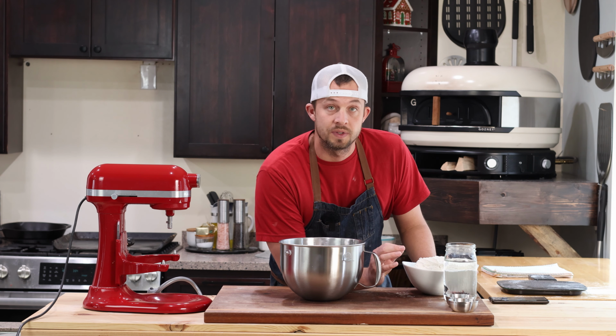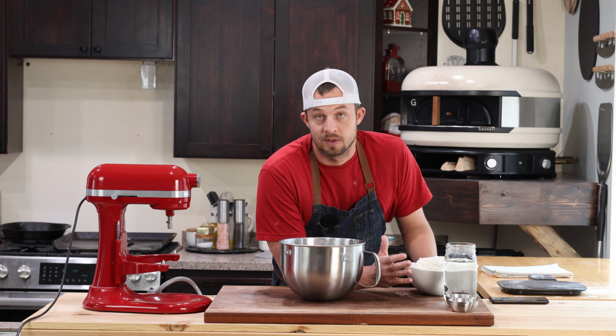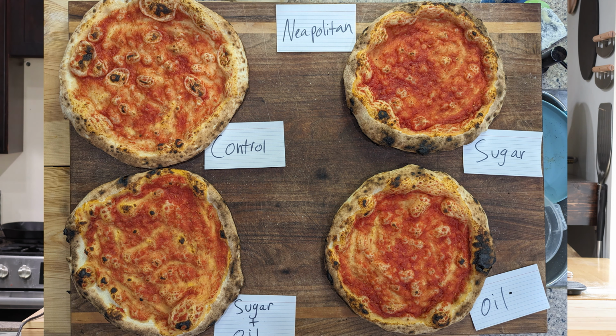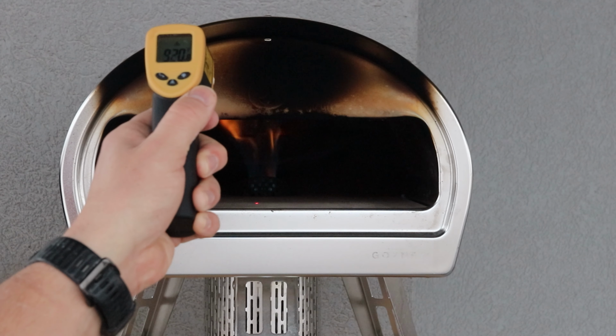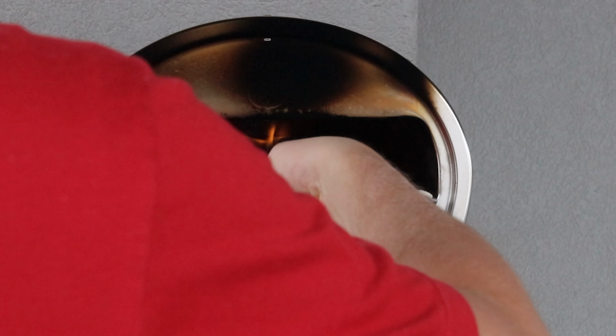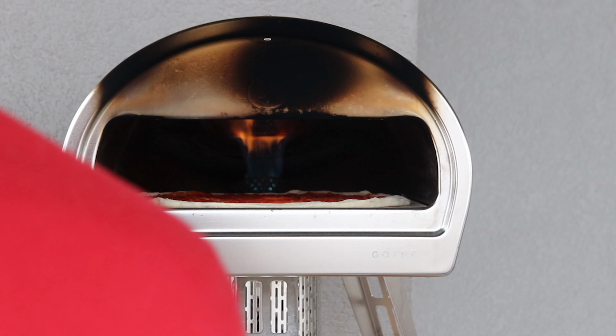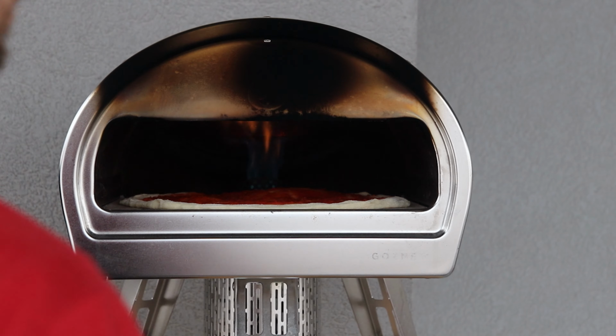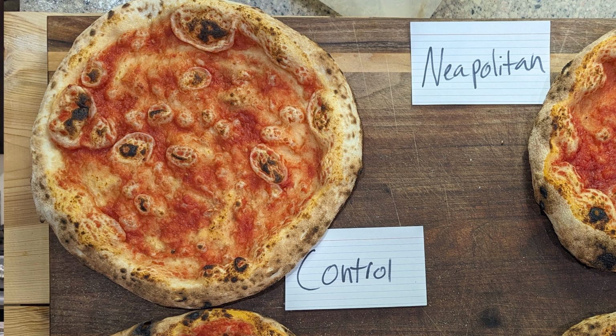A lot of people will say don't use sugar, don't use oil, and I feel like it depends on what your goal is. I did a little experiment. You can see this picture here. I cooked all these pizzas in my pizza oven on 900 degrees for 1.5 minutes, every single one of them, and they had the same amount of sauce. I didn't do cheese or toppings because I was trying to save a buck. So here on the top left is the control. That's the recipe I'm gonna show you right now.